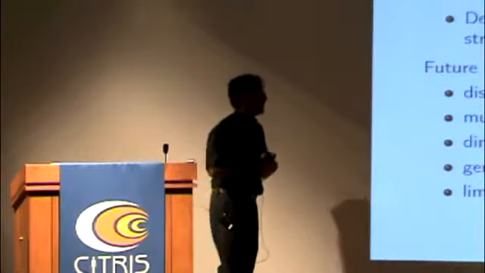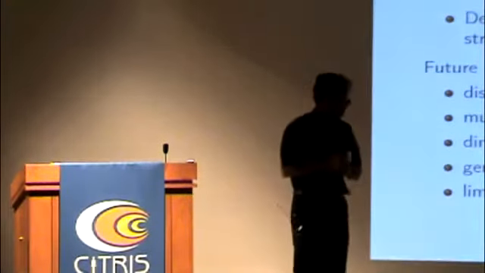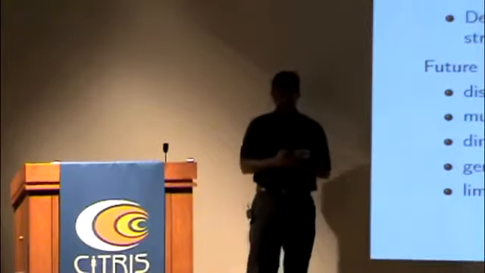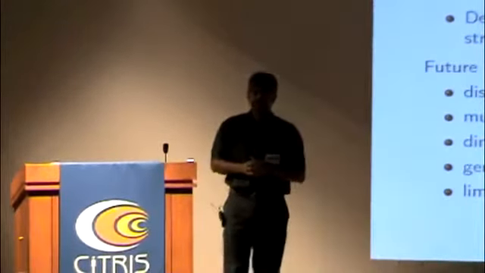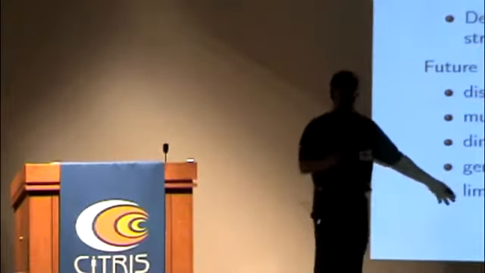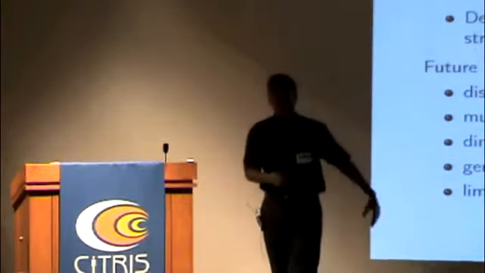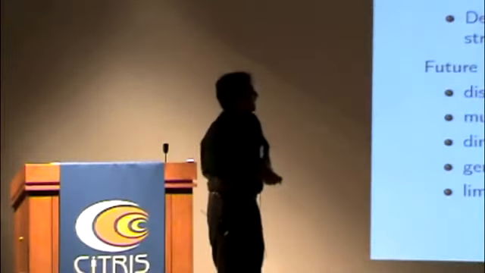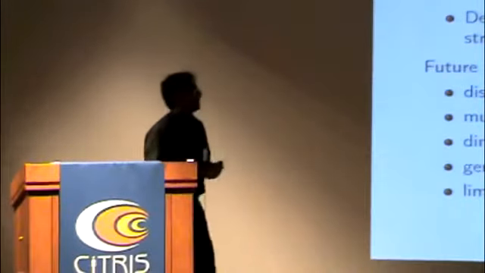Some of these that we're looking at right now are distributed clustering, multi-class learning, dimensionality reduction, PCA. We heard about this nice robust incremental PCA method from Alex Elia yesterday. I'm also interested in general optimization and even lower bounds. What kind of limits are there on what you can do in this kind of model? So I think I'll stop there.